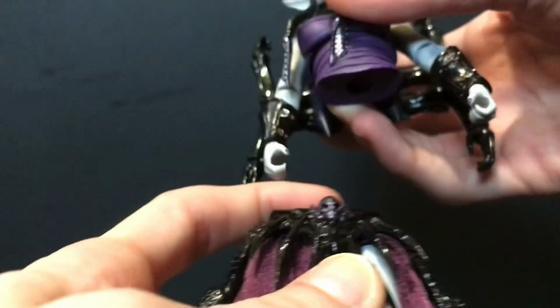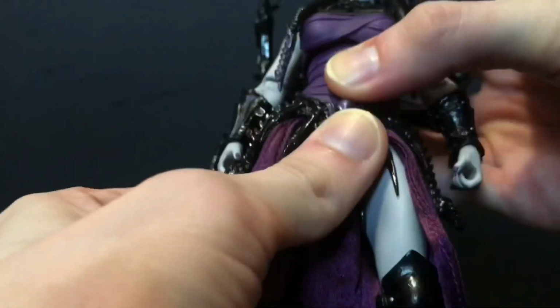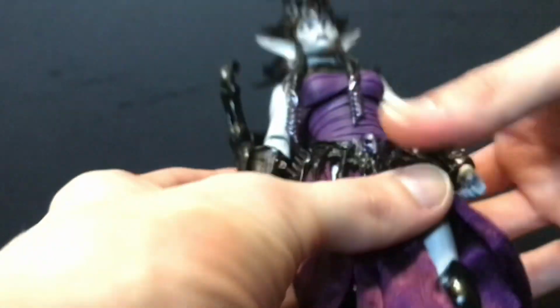Word of warning, her waist is very fidgety, at least for me. And I don't know why that fell off, honestly. I haven't moved it too much. I might have warped the hole a bit trying to pose her for the final shot, because it doesn't really snap in right now. But she does have a swivel at the waist. Yeah, that's not pegging in all the way for some reason. I don't know what's up with that. Hopefully I can figure that out. Well, it's on there more. So, hopefully that doesn't happen again, because that was embarrassing. That said, she does have a waist swivel, you just can't really use it.